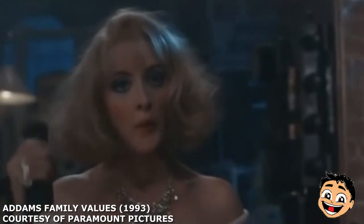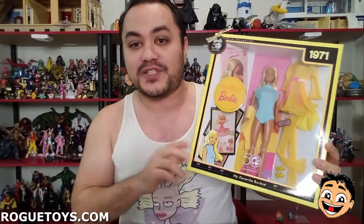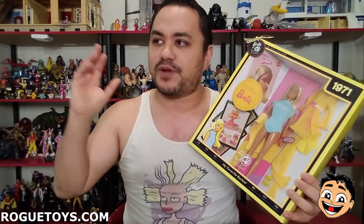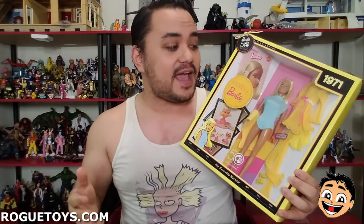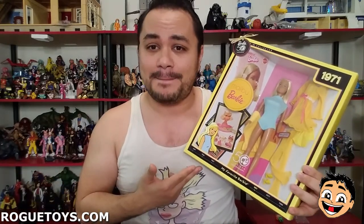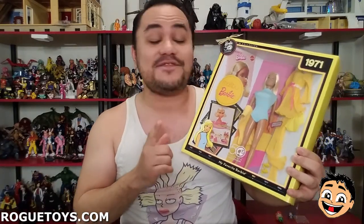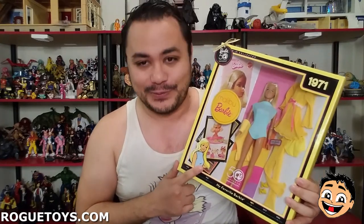With that being said, we are taking a look at another doll. I wore this tank top because we are reviewing, for the first time ever, a Barbie on Tommy Likes It — Malibu Barbie. This is the first so-called girl's toy to be on Tommy Likes It for the Rogue Toys YouTube channel. I am a Barbie collector. I have a hutch full of dolls — some Rainbow High, some Collector Barbies, Monster High, Star Wars dolls. I got into Barbie thanks to my mom, who was a big Barbie collector as a teenager, and I'm pretty sure she had the original Malibu Barbie.